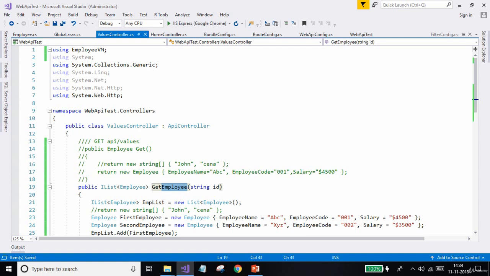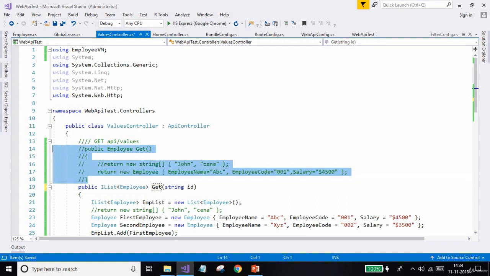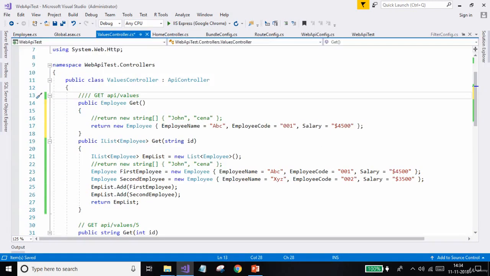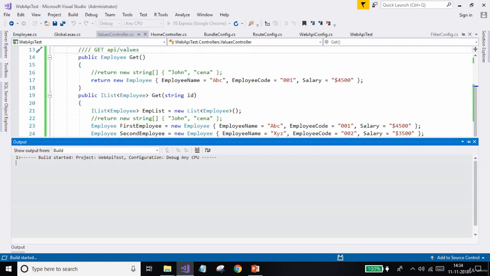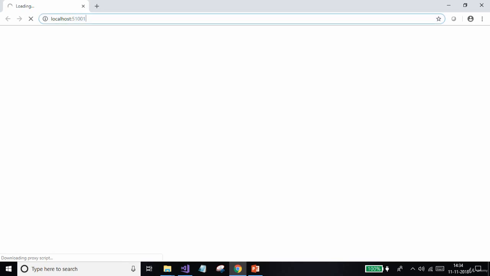I think we should be able to run it. And our method call will be like id equal to, say, 01.